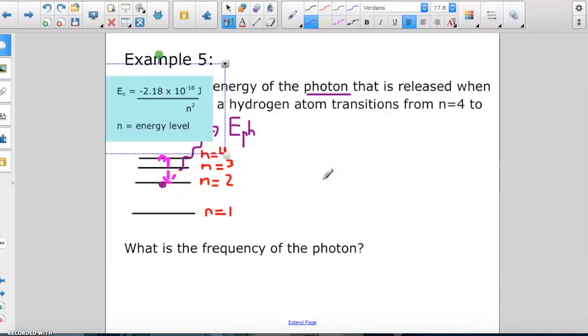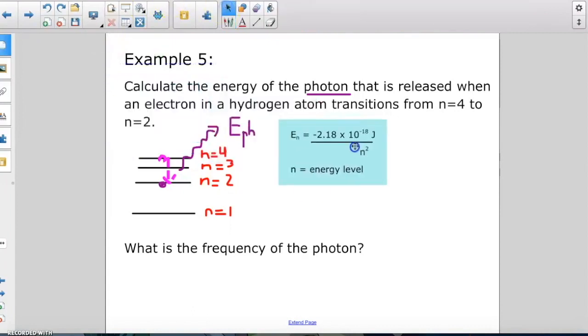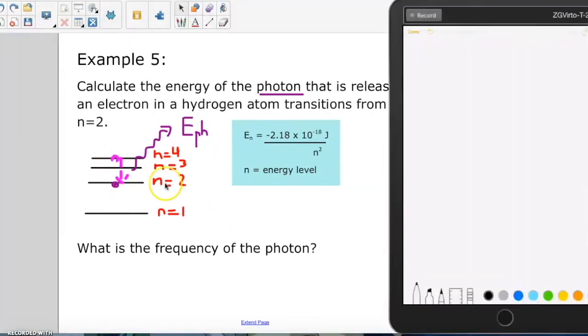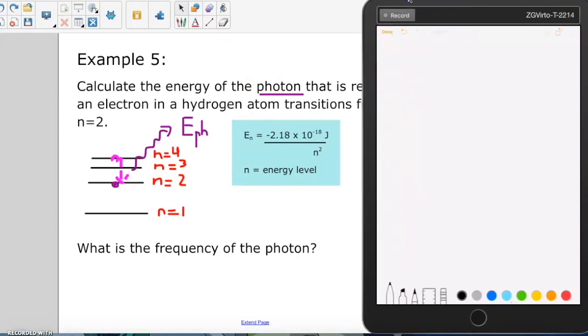Again, we might want to use the same equation from the beginning in order to calculate the energy of the electron in one of the energy levels and the other. We're going to do all these calculations as we were doing before. The first thing that we want to know is the energy of the electron when it's in the different energy levels. So the energy of the electron when it is in energy level 4 will be minus 2.18 times 10 to the minus 18 joules over 4 squared.